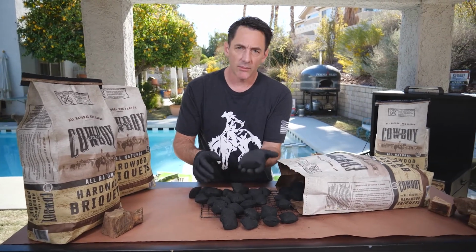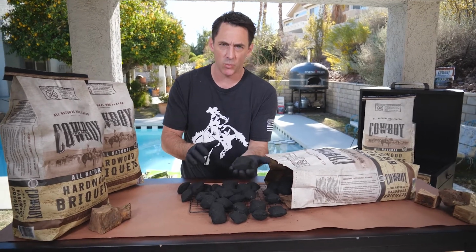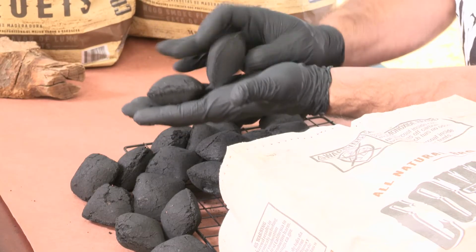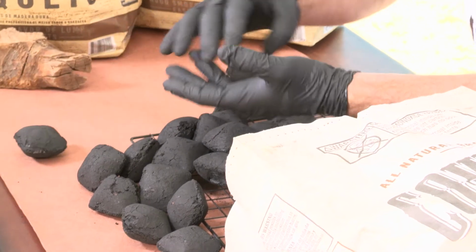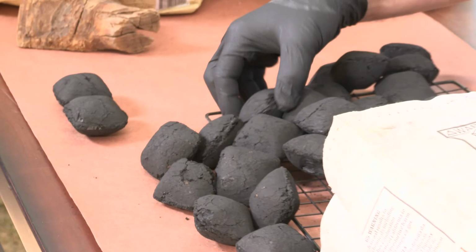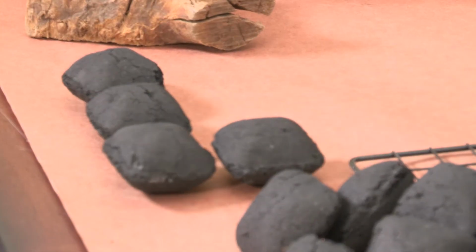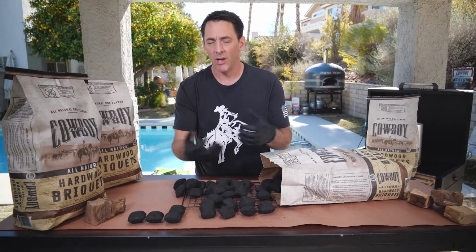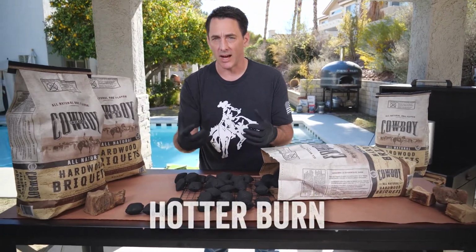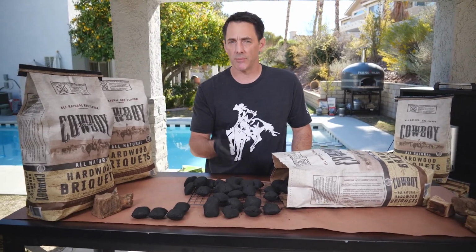So we have briquettes that are a little bit heavy for the individual piece. You want to make sure that there's good weight to this because it's compressed and there's a lot of product in this little space. And you're also going to notice that our briquettes are much bigger than some of the other charcoal that you're going to find. We make a bigger charcoal briquette to make sure that there's more airflow around your grill and you get a hotter burn.